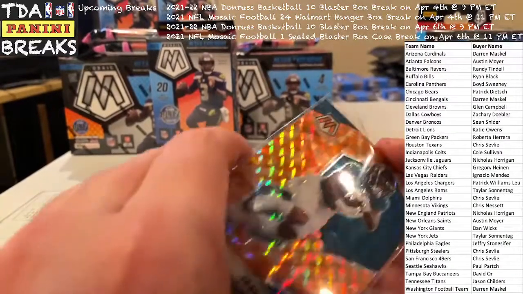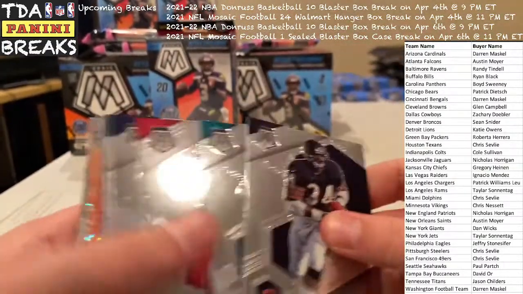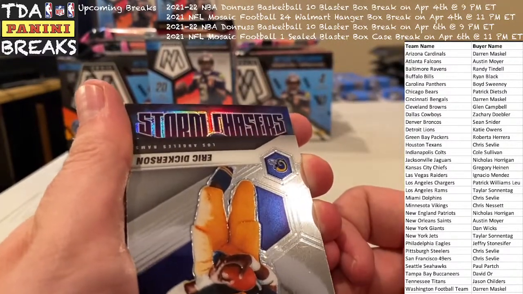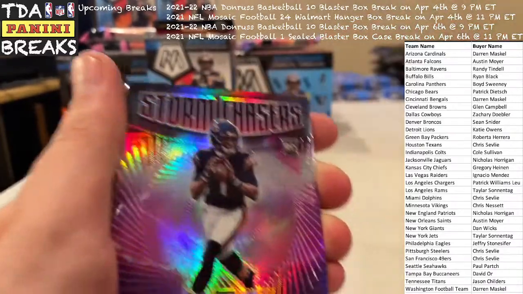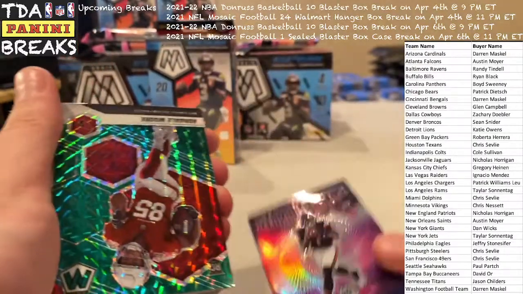Travis Etienne Jr., go here. Next hanger we got. Ooh. Got a case hit here. Beautiful card here. It's going to be the Storm Chasers. Storm Chasers, Chicago Bears. It's going to be Justin Fields Storm Chasers. First great pull of the break here. Justin Fields Storm Chasers rookie. Beautiful card there out of a hanger.